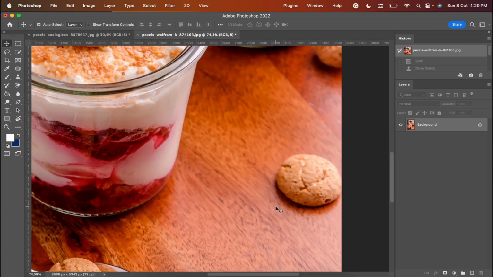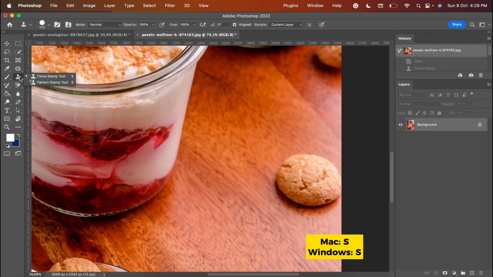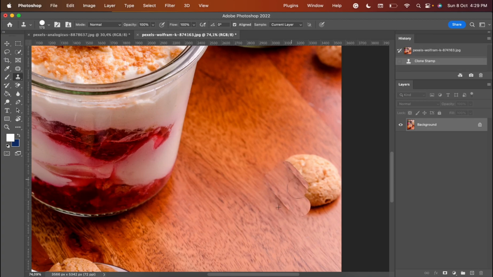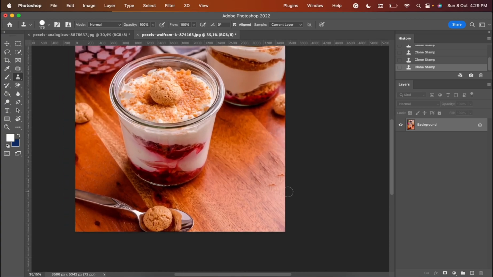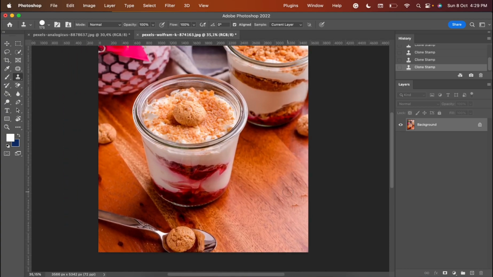So let's remove it. What I want you to do, I want you to choose the stamp tool. You can go for here, or you can just press S. And after that, I want you to press Option or Alt and choose the part that you want to copy. Let's suppose we're gonna copy from here. And then you just have to randomly go through the cookie, and it starts removing the cookie from the picture. As you can see, the results are not appealing at all. It doesn't look fine. It doesn't look natural. So this tool is fine, but you need exact parts of the picture to copy.